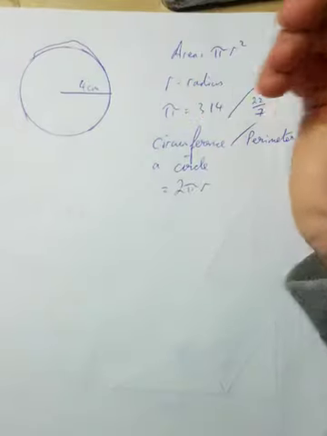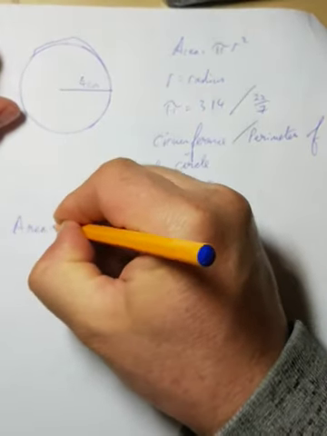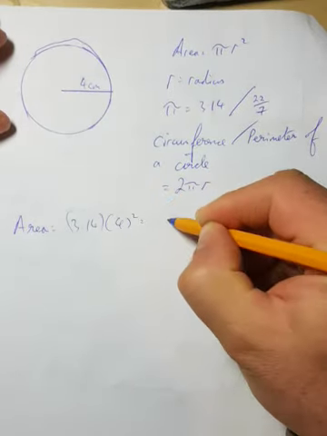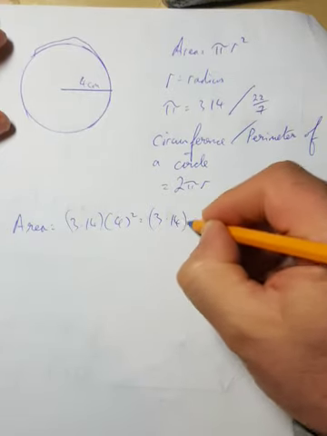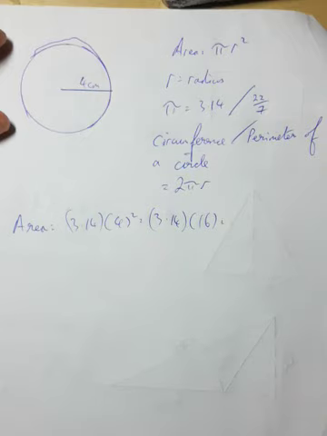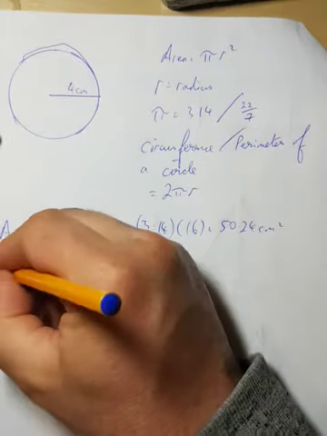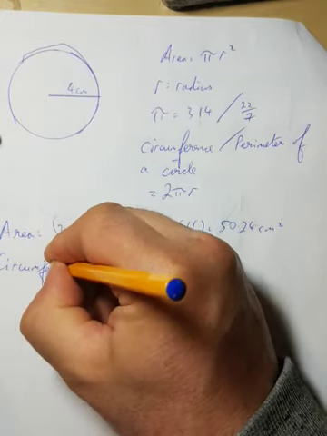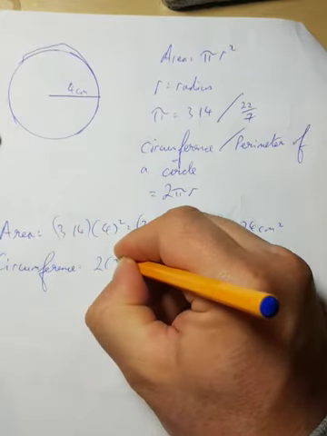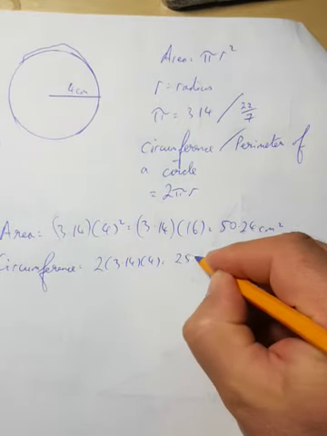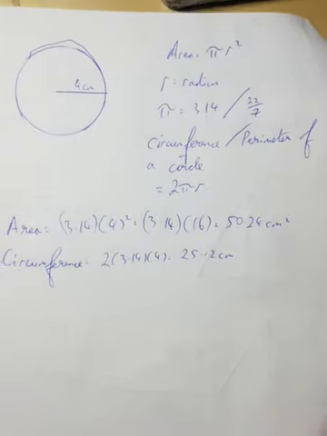Let's say we give this circle a radius of four centimeters. To get the area, let's say we say that pi is 3.14 in this example. So 3.14 by 4 squared, so that's 3.14 by 16, which is 50.24 centimeters squared. And then if we want the circumference, it's 2 by 3.14 by 4, which would be 25.12 centimeters.